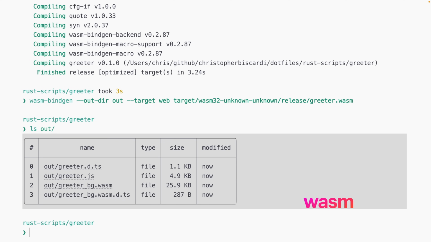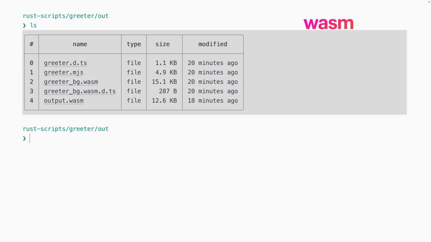Now, this is the default. So I got a size of about 26 kilobytes. I have done 0 performance optimization, 0 size optimization. This is just what you get by default if you do nothing but build. But you can bring that down. That can come down to about 12.6 kilobytes. This is about the lowest you're going to get.